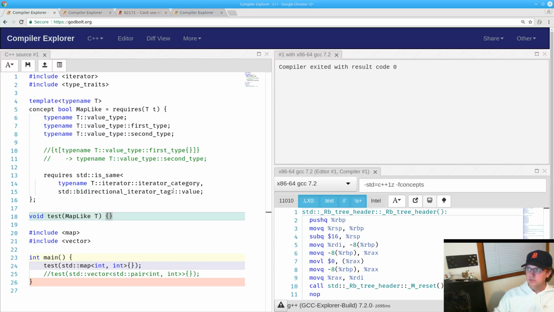Since isSameValue is a true-false value, this is syntactically valid as an expression. It's just value is going to be true or false is what I want to test, and that's what the requires clause is going to allow me to do here. So in this instance, the requires clause is the thing that I want to use this type trait, and the nested requirement form is what's going to allow me to do that in my concept.